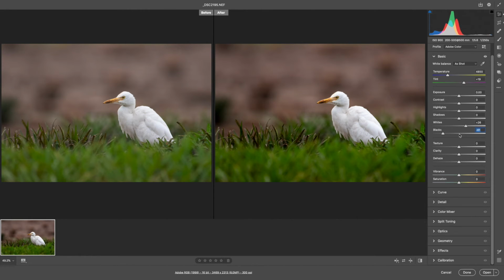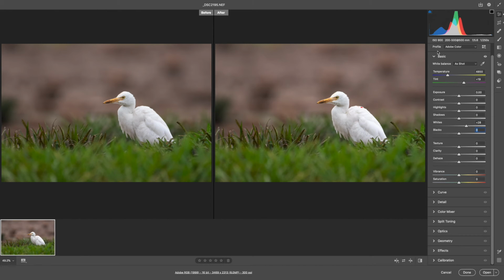Now, let's see the third method to set up a black and white point. So let me reset it. Now we will adjust the black and white point using the third method. To set the white point, click on this highlight clipping triangle, okay, and then start dragging the white point slider towards the right until you start seeing the blinkage. If you see here, you can see the blinkage. This is your white point.